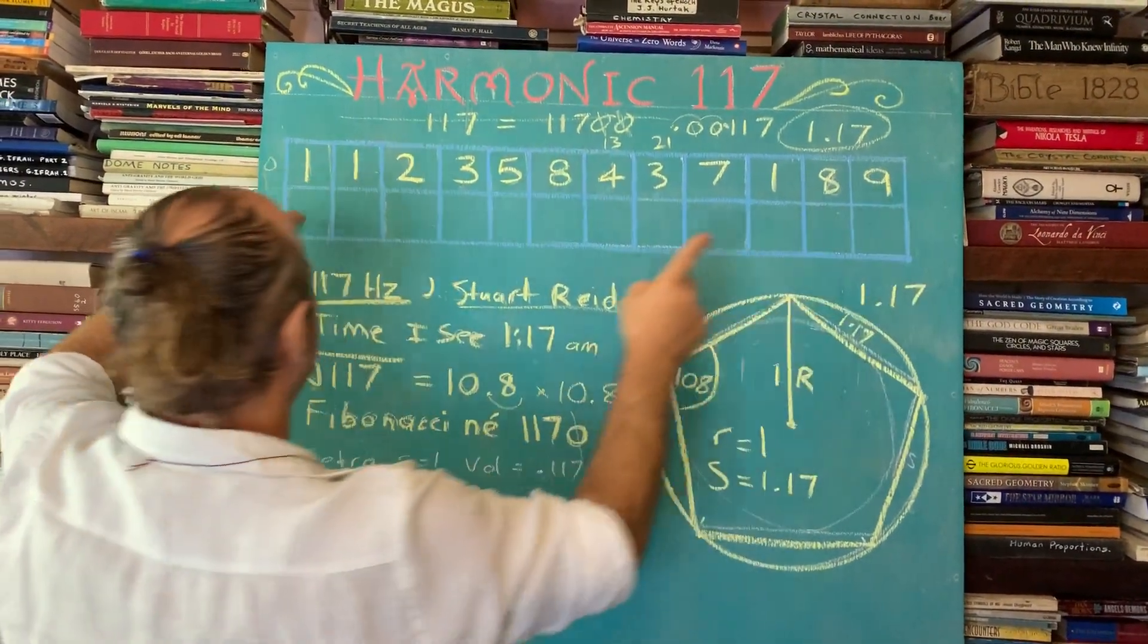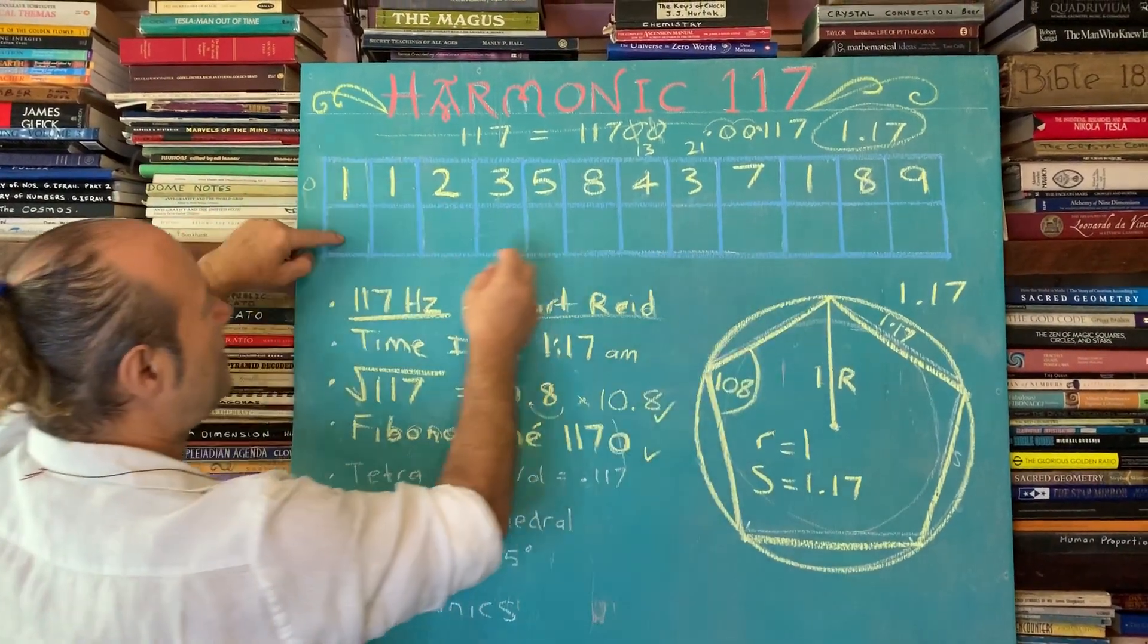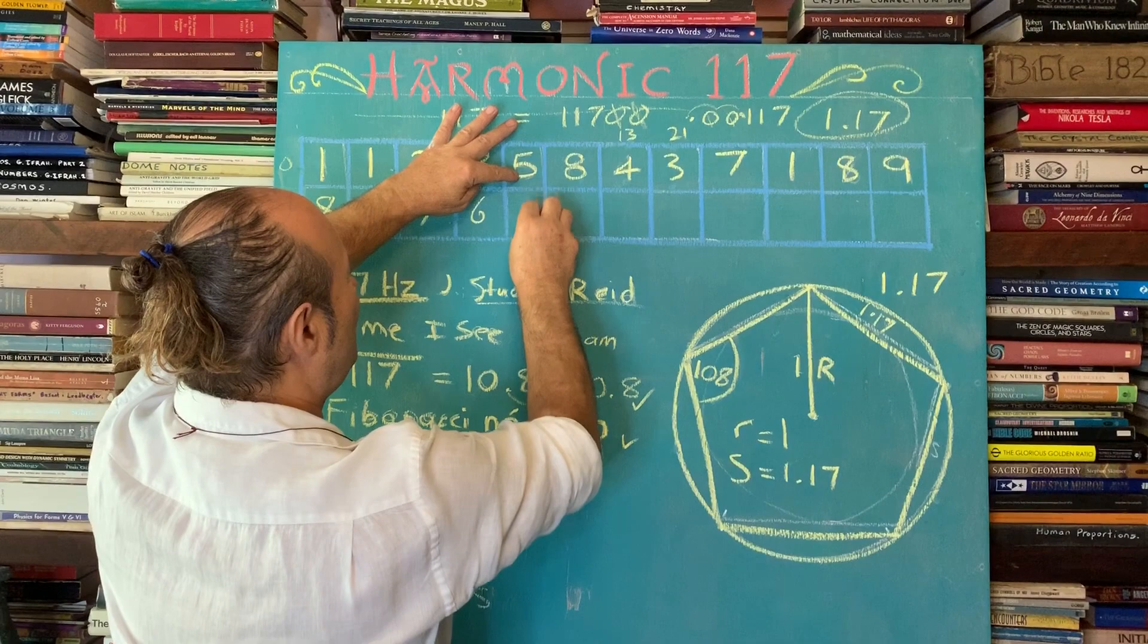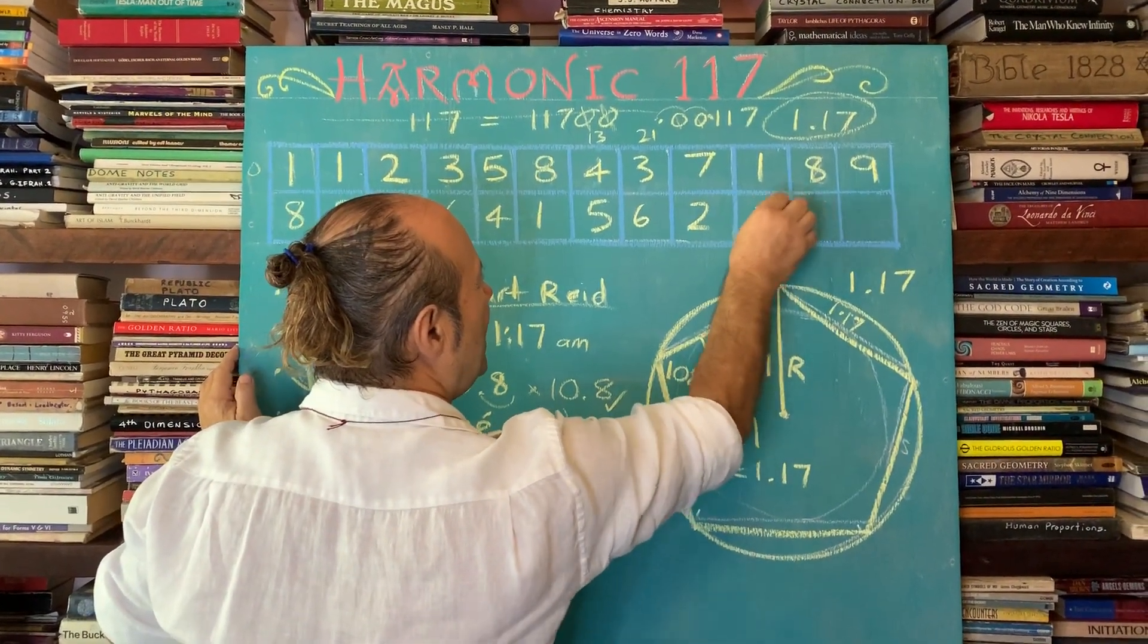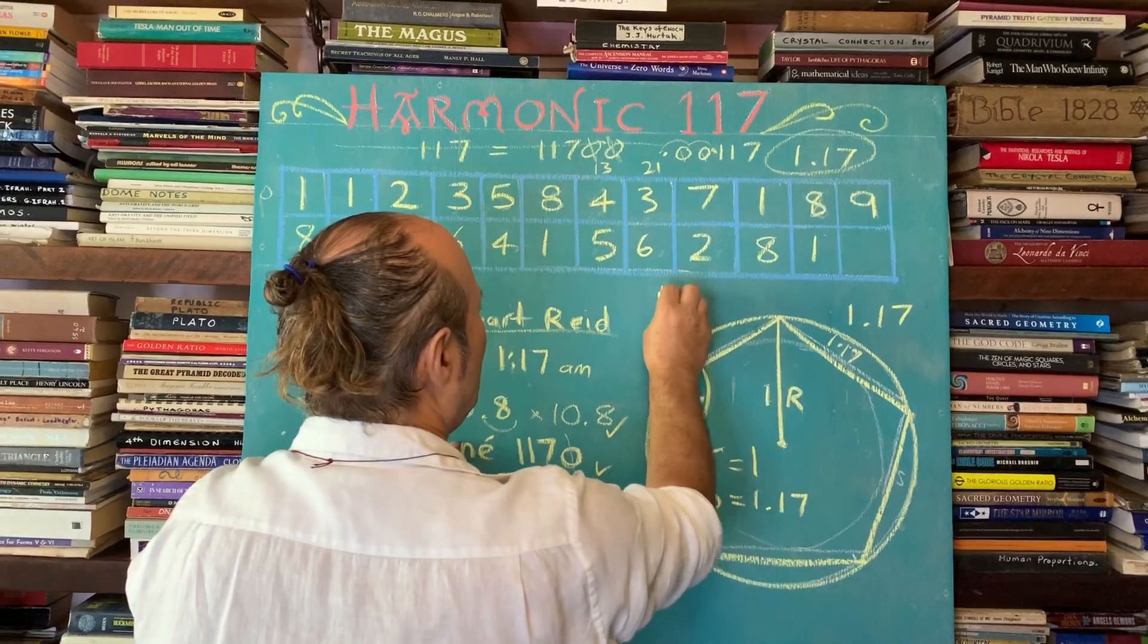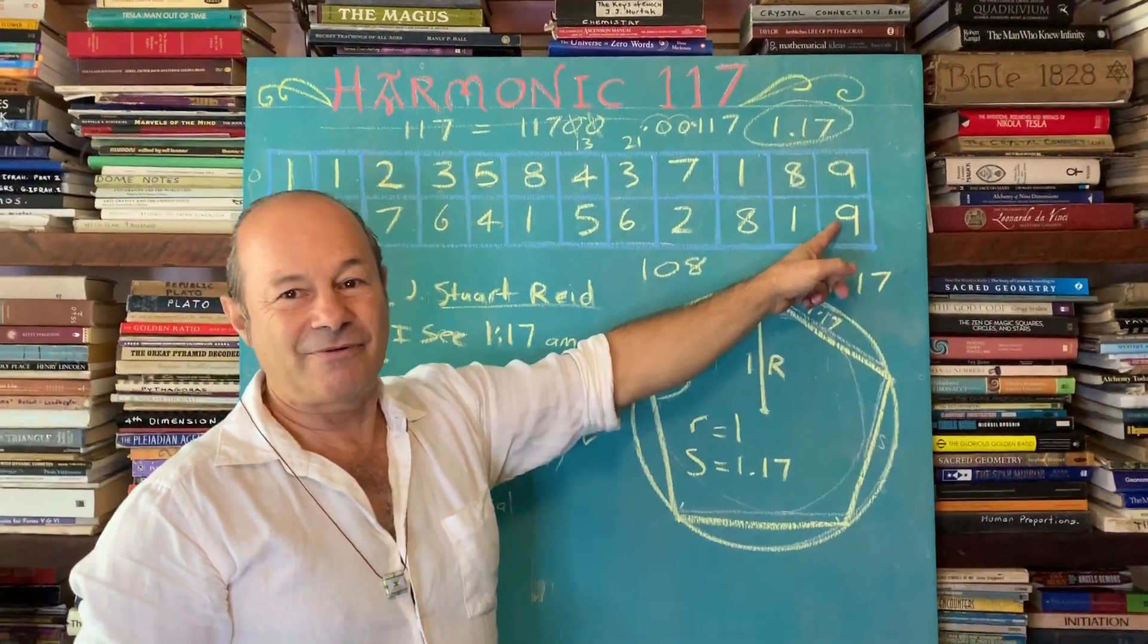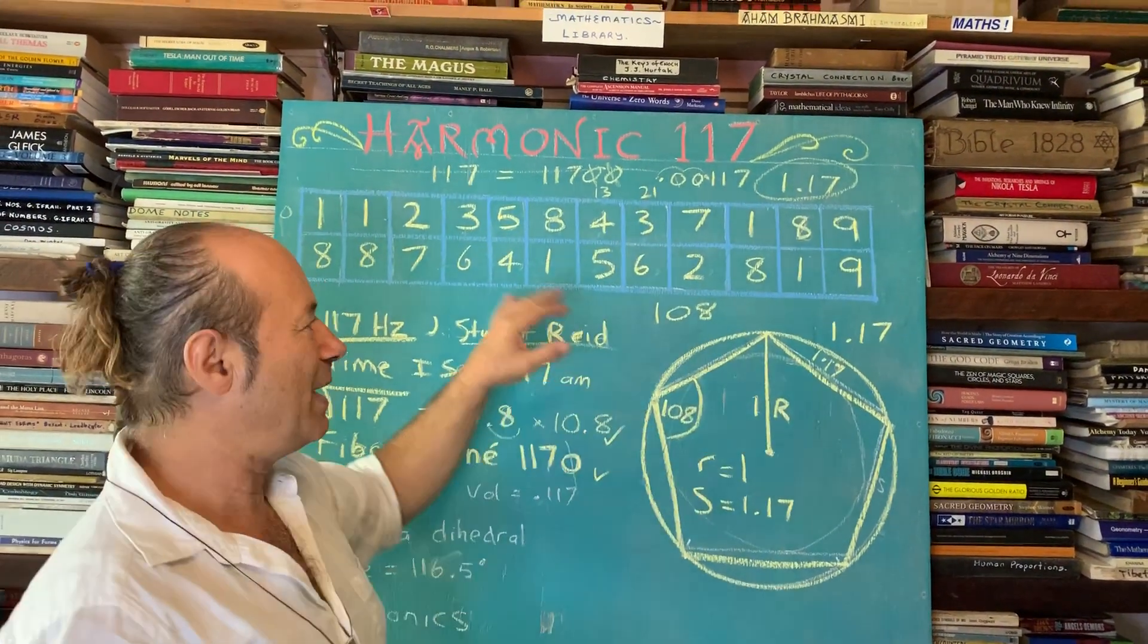I'm going to do the 13th one over here. And it works out that all these numbers down here are complements of 9. So 1 and 8 is 9, 1 and 8, 2 and 7, 3 and 6, 5 and 4, 1, 5, 6, 2, 8, 1. So these are all pairs of 9. Twelve 9s, 12 nines here add up to 108. But for some reason, this last pattern, this last number is a double 9. In the last column, we have a repetition of 9. So the Fibonacci sequence is an infinitely repeating 24 pattern.